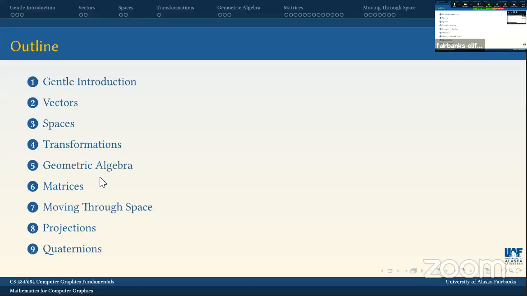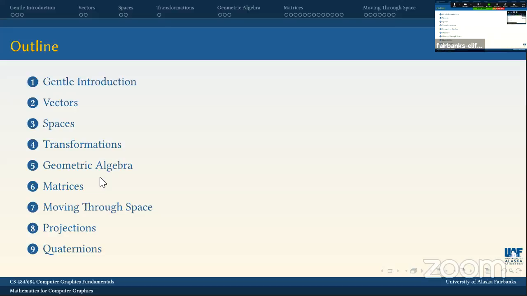I guess by way of raising hands, how many people have worked with vectors or matrices in their math courses before? All right, most people. Everybody know how to do matrix multiplication? If I give you a 4x4 matrix and said, multiply these two together, do you feel pretty confident? You pull out a piece of paper. It's like, here you go, maybe. So we're going to go over a little bit of that today.